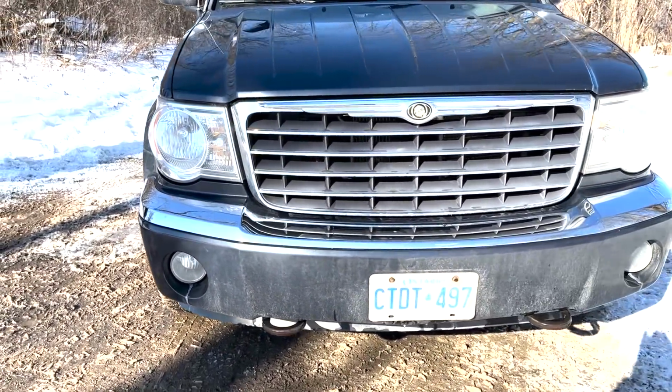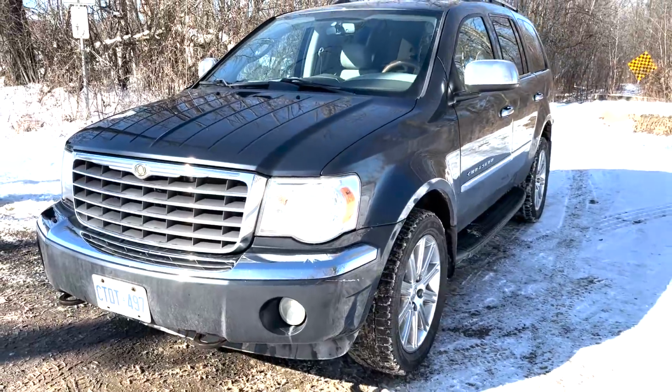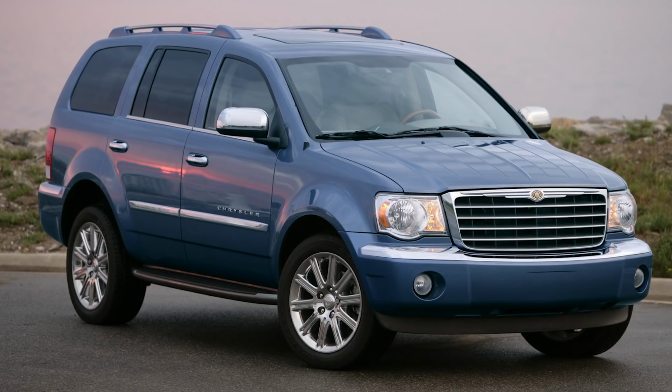This is the luxury version of the Durango, so it's built on the same platform and was the first truck-based SUV that was commercialized under the Chrysler brand. Not everyone likes the visual aspects and some will prefer the more muscular Durango, but I already had two Dodge vehicles and wanted a Chrysler instead. And the interior is loaded up for such an old vehicle.